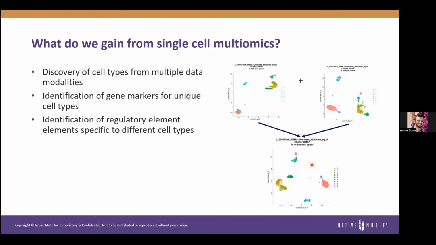And then also from this type of assay, we get both our gene markers, but we also get the regulatory elements linked to them. So we can start teasing apart, how is gene regulation playing out? Where are the potential motifs that are driving the identity of my cells? And how does that relate to the gene expression changes that I'm seeing? And so that's one of the really great benefits of this assay. And it's something that is a strong benefit for moving into multiomics overall.